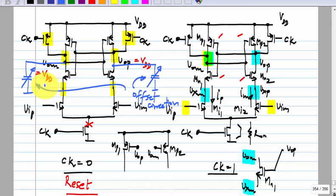Basically, the strong arm latch is an extremely popular latch used all the time. One of the main attractions is that you have a single-phase clock going into the latch, which avoids distributing multiple phases — that can be a real pain. If you have clock A, clock B, clock C with different phases that all need the same period, distributing them while maintaining the same phase relationship is quite difficult and can consume a lot of power by itself.